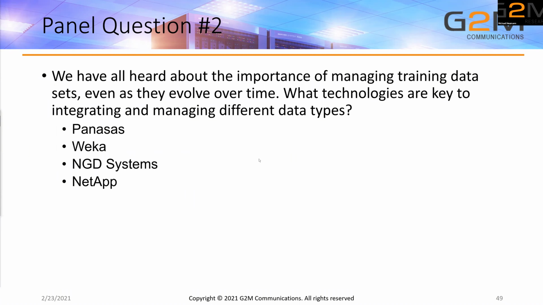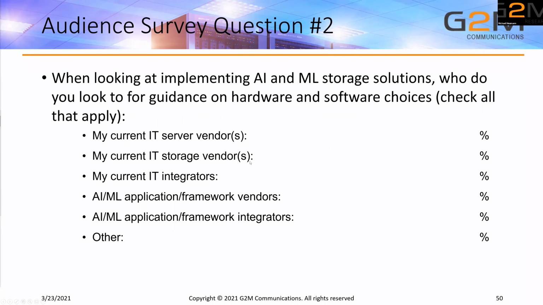I think those are all great points. That the data management is certainly very important in this. Let's see. Our second audience survey question is: when looking at implementing AI and ML storage solutions, who do you look to for guidance on hardware and software choices? Is it check all that apply? We'll go ahead and launch this poll. You can use your window to answer the questions.